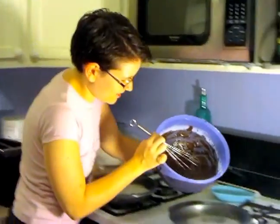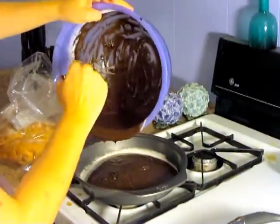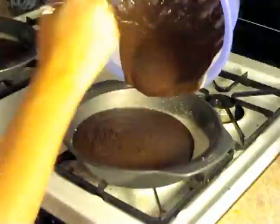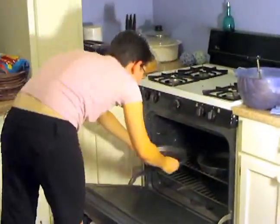Now we pour the batter into the pans. Bake for 35 minutes.